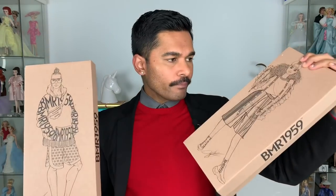expression and style. The more I started seeing these guys around, on all of your guys' Instagram accounts, and the more I started seeing all of their promotional photos, I was like, you know what? I actually wouldn't mind having some of them. And literally, the day before I was gonna buy them, I got this PR box. So Mattel was reading my mind. Thank you guys again for sending these to me.